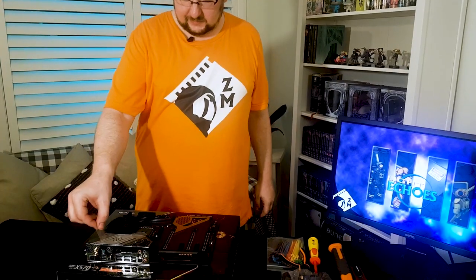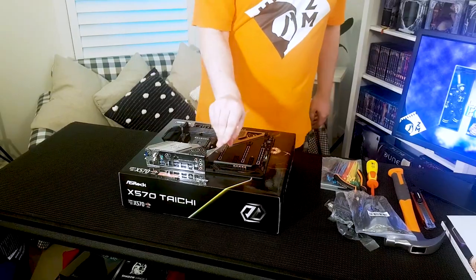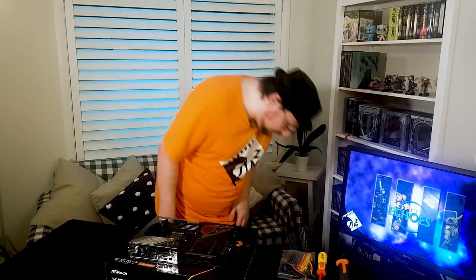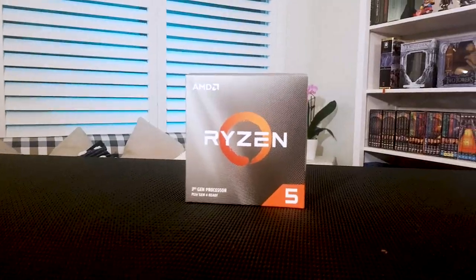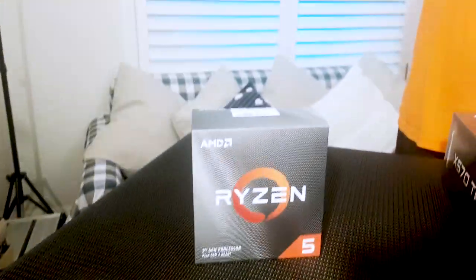I will peel off this little bit of plastic. Now we've got our motherboard. We'll get some other bits, like maybe a CPU. I think I got one of those. Got one of them fancy Ryzen ones. Ta-da! And probably do some memorizing.